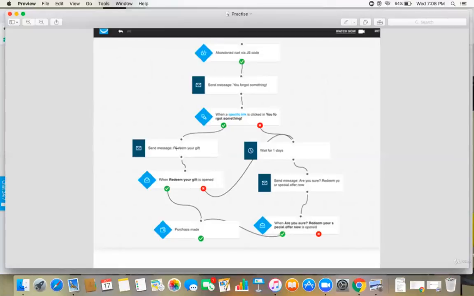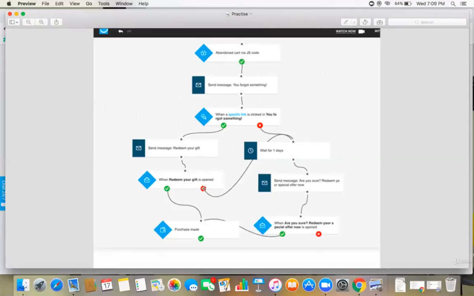Now on the left hand side, when they have received the message saying redeem your gift, and when that message is opened, then you send them another, so that when it says open, there is a purchase already done. All right, if they do not do that, then you again take them back to this process.